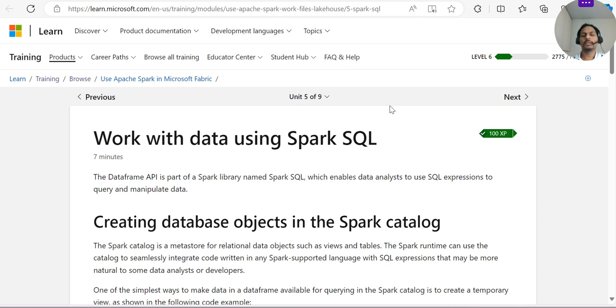Yeah, so that's what in the notebook you can use Spark data frame or Spark SQL. Both are the same from a performance perspective. Some people are more comfortable with data frame concepts, and some people are more comfortable with SQL, so they can write their own business logic and implement it with any concepts.